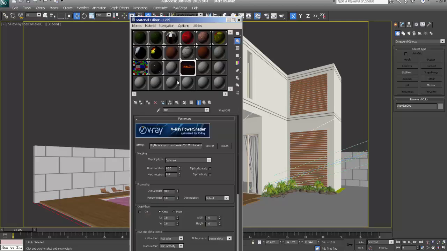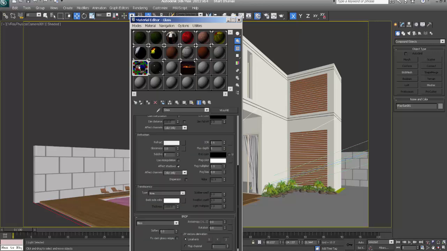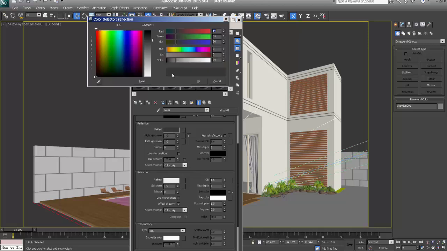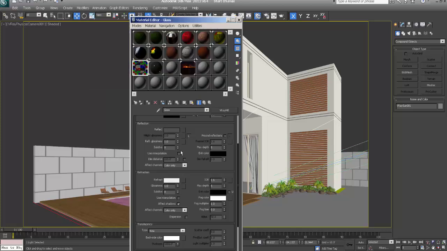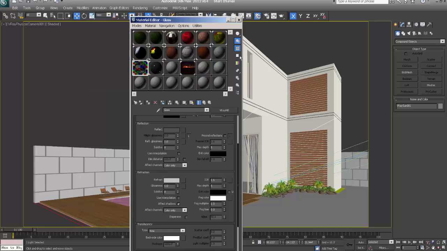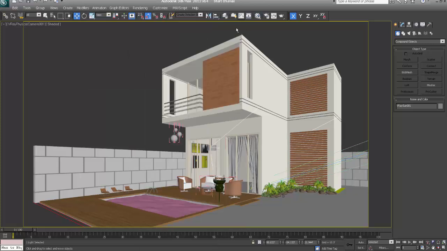Let's check the reflection of the glass. Refraction is there and reflection is there. I'll just pause my video and see the changes.